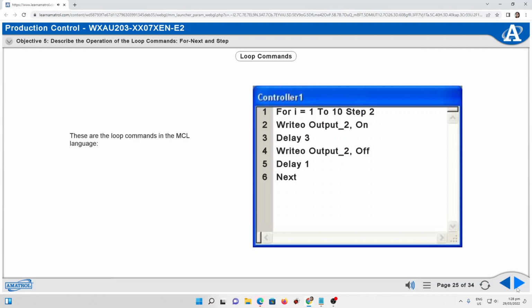These commands are always used together. The step command can be used with the for next commands to provide an optional constant that is added to the loop control variable every time the loop is executed.